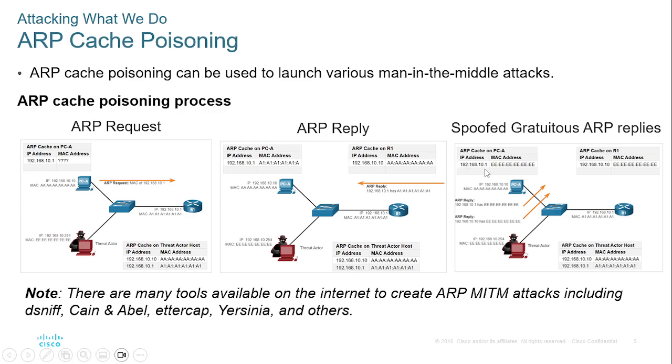In the third image, you can see that the router's IP address has been paired with the MAC address of the threat actor. That's what is happening, and that's not what's supposed to be the case. So all communication doesn't go directly to router 1, but goes through the threat actor because of the pairing. So exactly what we explained in the previous module.